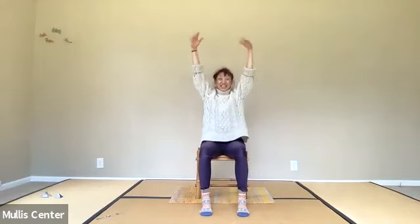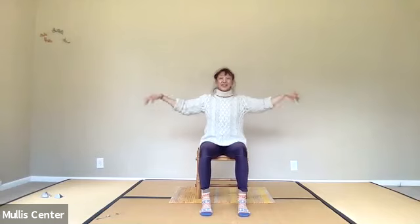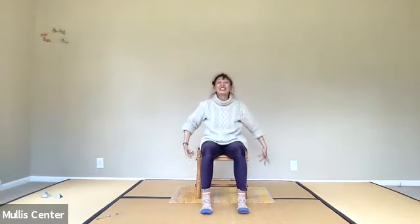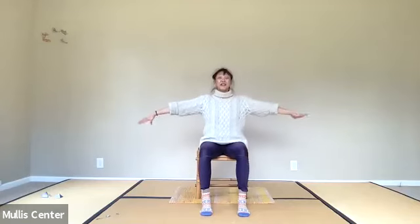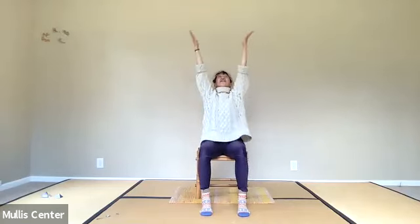Both hands upstairs, shaking. In front of the body, shaking. Away from each other, release. Both hands float into a nice open circle. Here we have it, looking up, skyward.